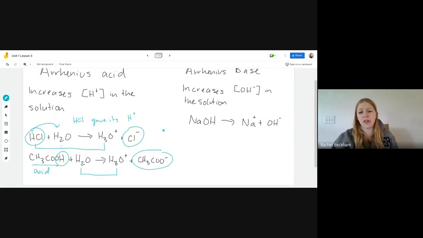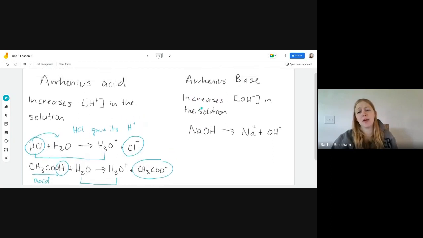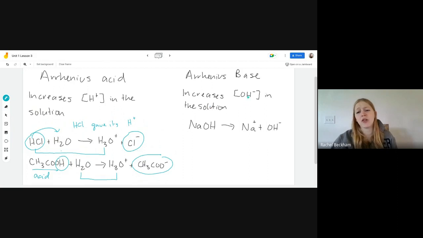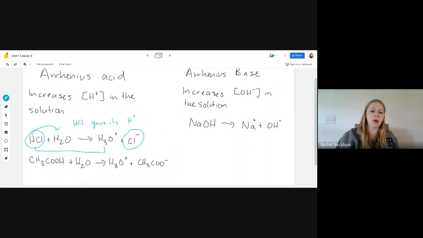And then as far as a base, an Arrhenius base is something that typically increases the OH- concentration in the solution. And so NaOH would be a base because it has OH, and then as a product, it released it. And so an Arrhenius base is something that releases OH-. An Arrhenius acid is something that releases or gives away H+. So we'll do examples now in the actual problem itself. Let me just erase all of my scratch work here.